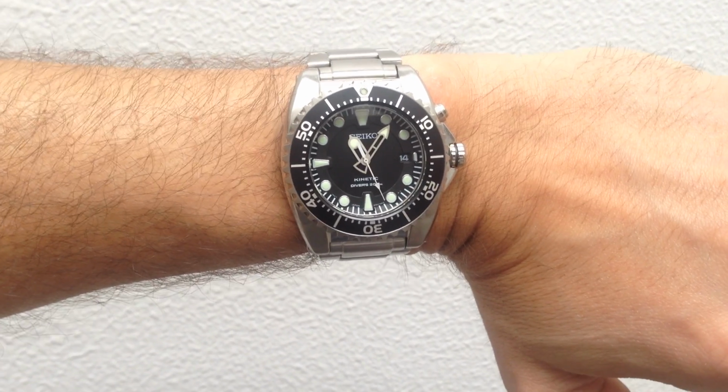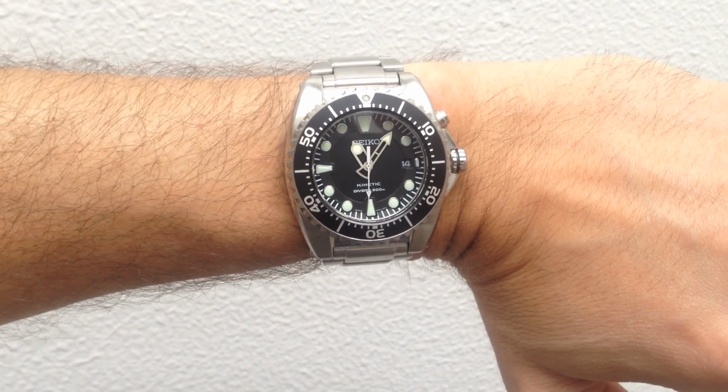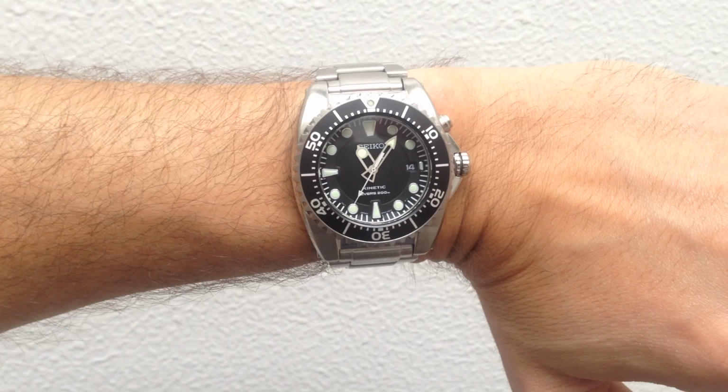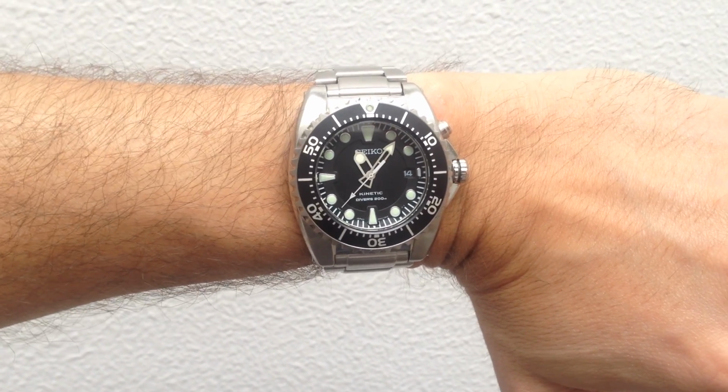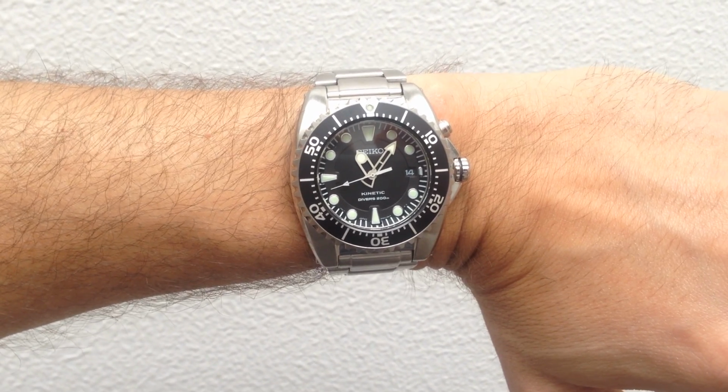The lume on this, the LumiBrite, is deep enough on the markers for it to last all night. So you're pretty much like a tritium watch, able to view the time at any time with this watch and under any conditions, given that there's enough charge that had been placed already.